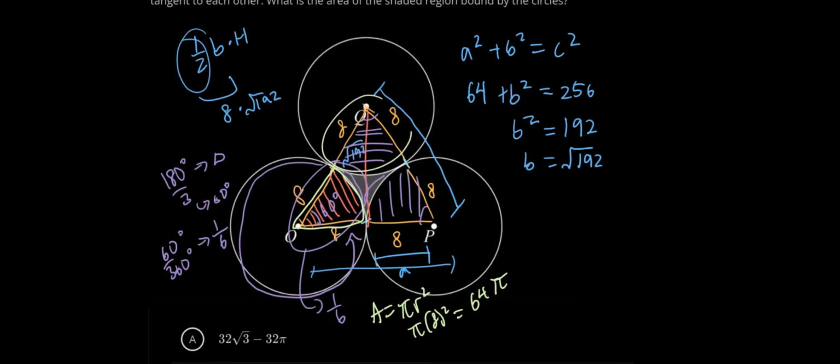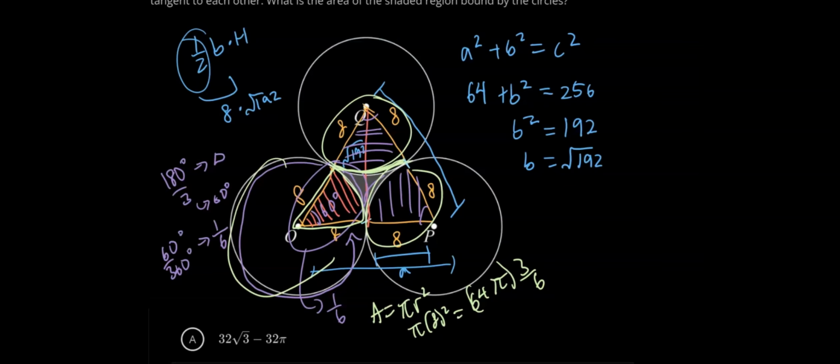But the thing is, we have 3 of them, and we know that they're all the same because they're all the same angle, and these are all congruent circles, because they all have the same radius. So that means we have 3 of these portions. So let's actually just multiply this by 3. We multiply by 3 and we divide by 6 because this is 1/6, but there's 3 of them. All right, if that makes sense.